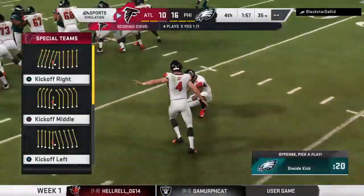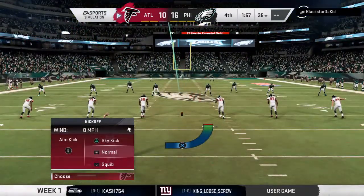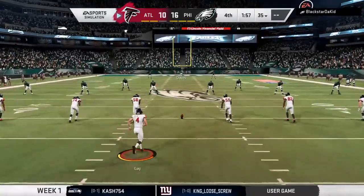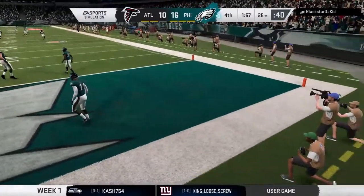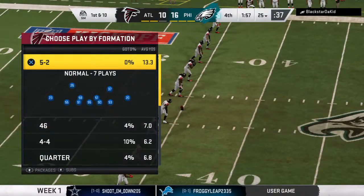Probably going to rely on the onside kick coming up. Yeah, they have to. It's not a high percentage play, but it's better than not having a chance at all. And that's when you put your leapers and your flyers on one side, get that high hop, and hope that one of the guys can come up with it. And on the other side, get that hands team ready. No doubt about it. And that'll carry over the back line of the end zone for a touchback.